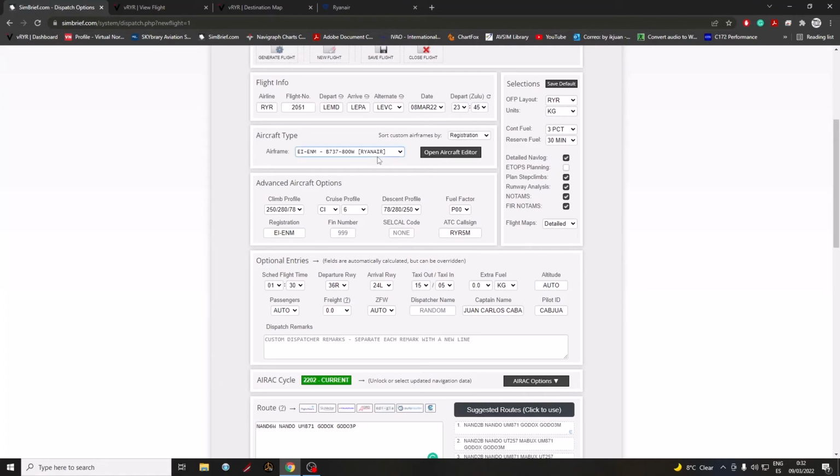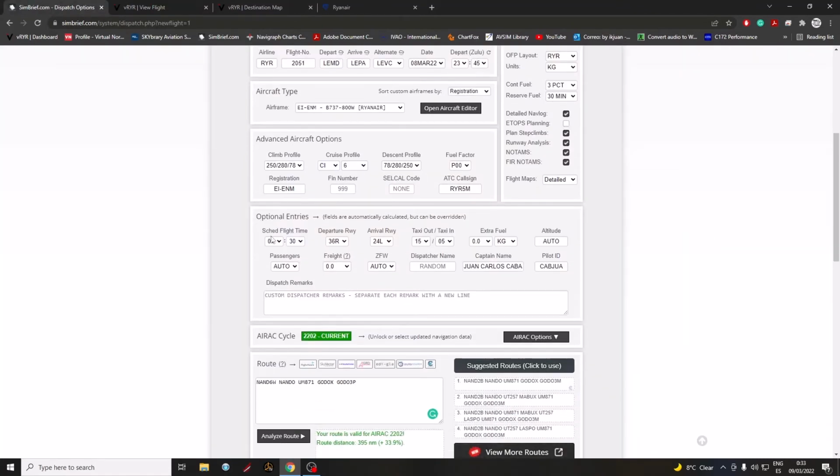This is personalized for me, okay? Now, advanced aircraft options. Climb profile, you can leave it as it is because there is no more. Cost index 6, distance profile like that. Fuel factor, leave it as it is. Registration, VIN number, SELCAL, and important, call sign, Ryanair 5 Mike. Ryanair 5 Mike, it's good.